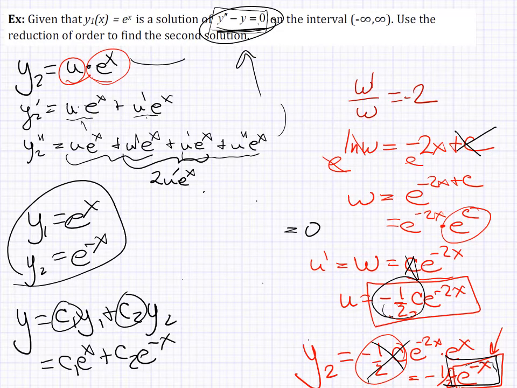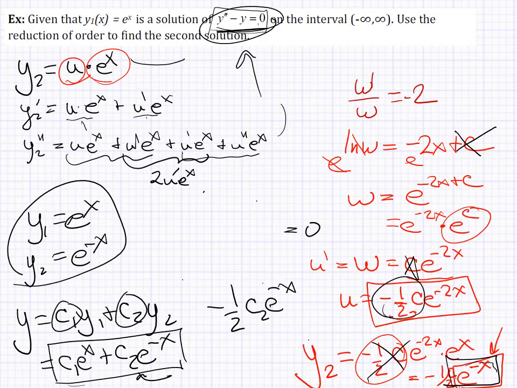You see it's going to end up giving you 0 when I plug it in for y double prime and y. But a lot of this constant stuff we can forget about because we're just going to build it into our general solution anyway. But if you had it in there, it's not wrong. So if I wrote this here instead of c2 e to the minus x, if I actually wrote, say, minus 1/2 c2 e to the minus x instead of just c2 e to the minus x, it's fine. But I'm just embedding more and more into this constant. All right, so that's the long way to do it.